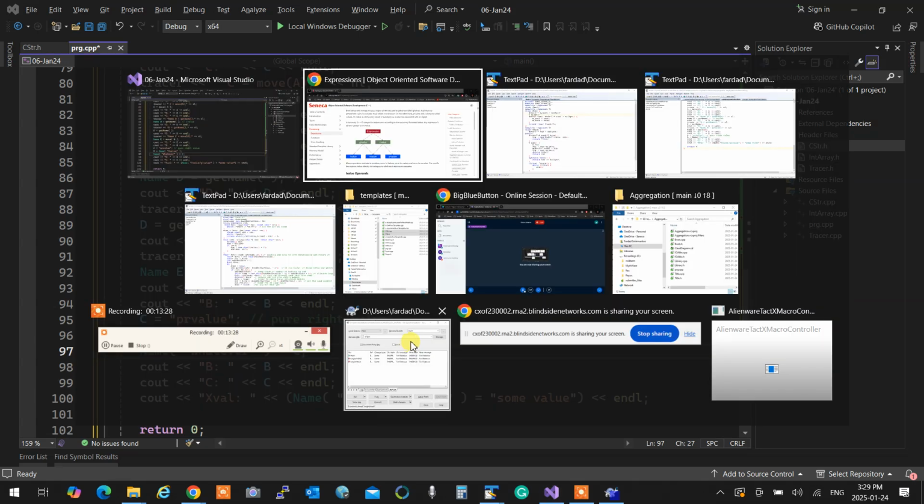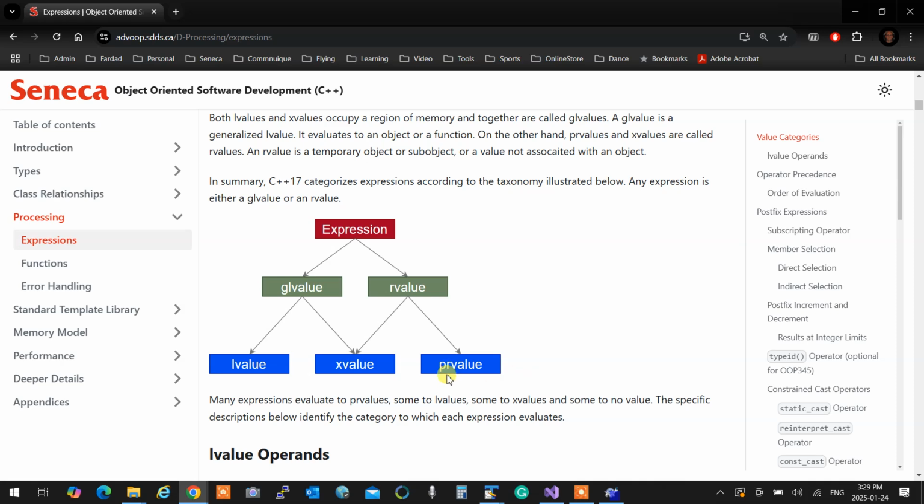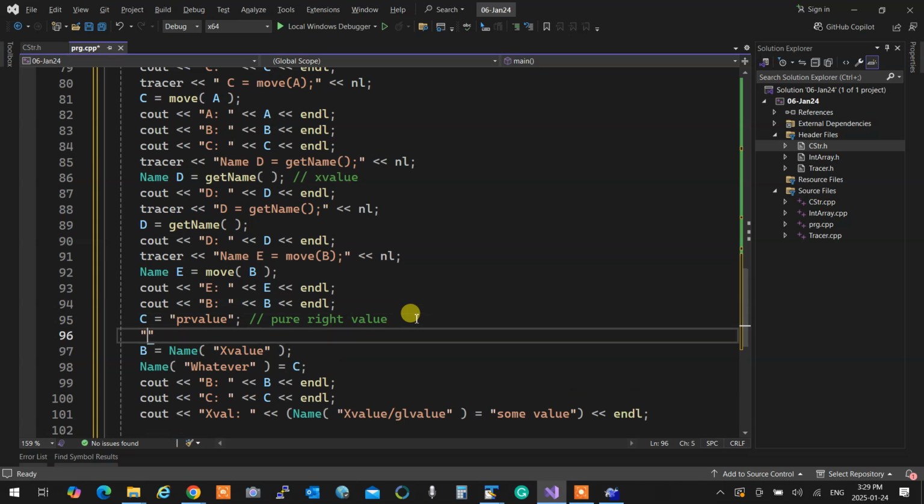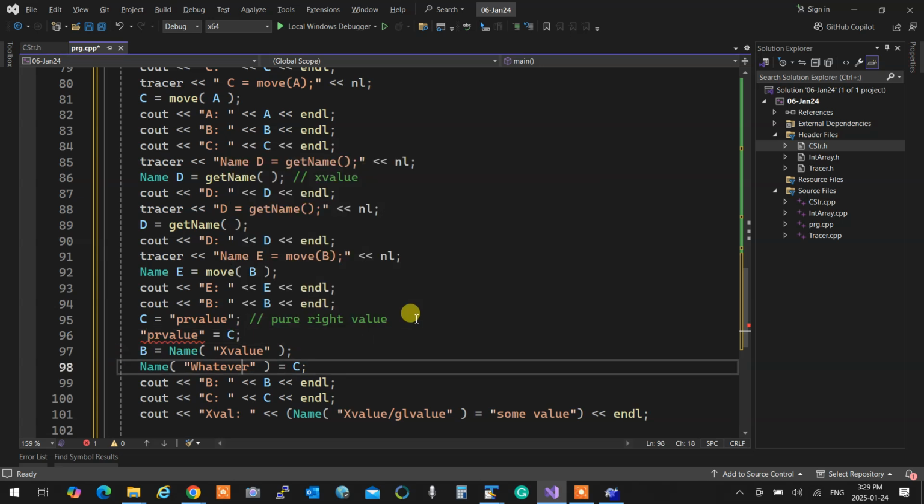And finally, PR values are always at right, which means you can never, ever write PR value is set to C. You can't do that, okay? You cannot even overload an operator to do that for you. When I have an object at left, I can overload the assignment operator to do something with it, because assignment operator is a member of name. Something can be done. This is impossible because assignment operator is the only operator that you cannot overload as a helper.